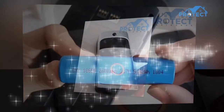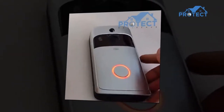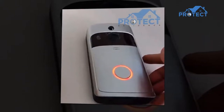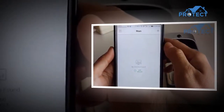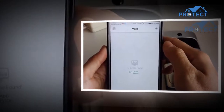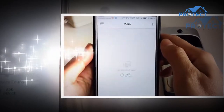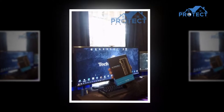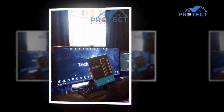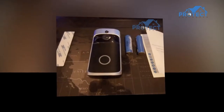Preventing intruders in the house stands difficult in this world with a growth rate of property crimes. Protective measures are now essential to at least have a sense of protection against the burglars out there. Look out for the Wi-Fi Smart Video Doorbell, Wireless Doorbell with Ding Dong 720p HD Security Camera, Intercom Door, Real Time 2-Way Talk and Video, Night Vision, Motion Detection, and App Control for iOS and Android. It is known as the best home security device today.